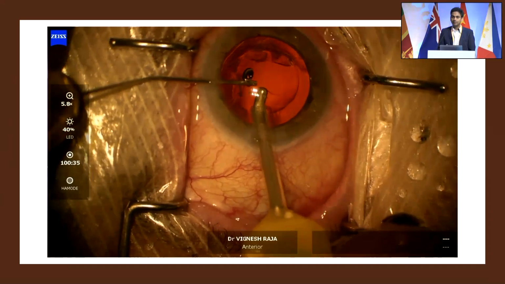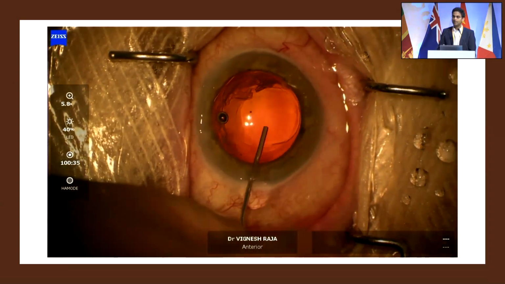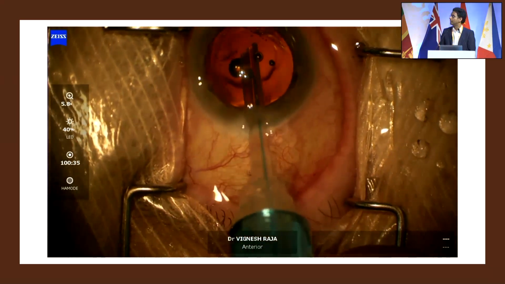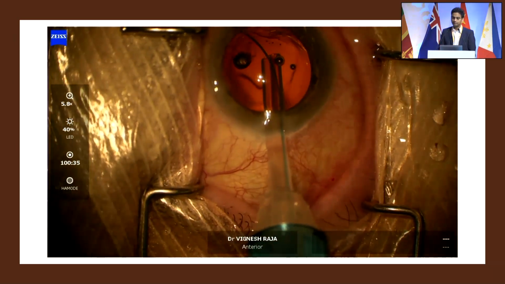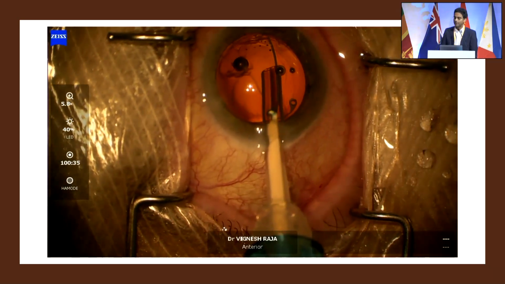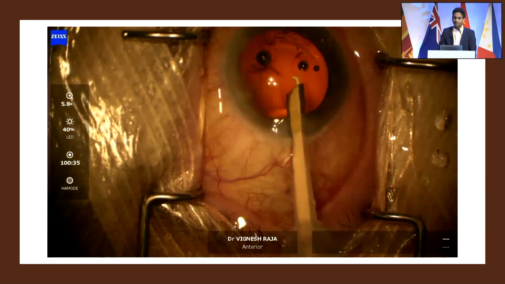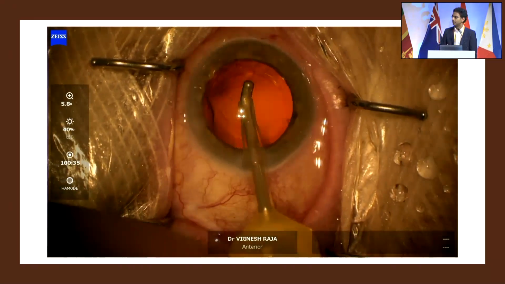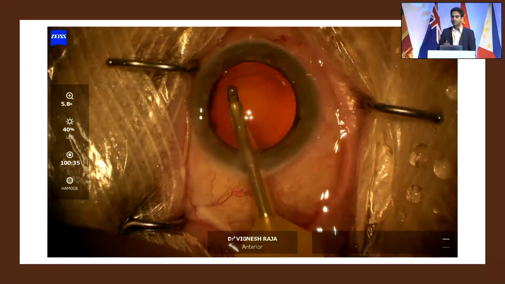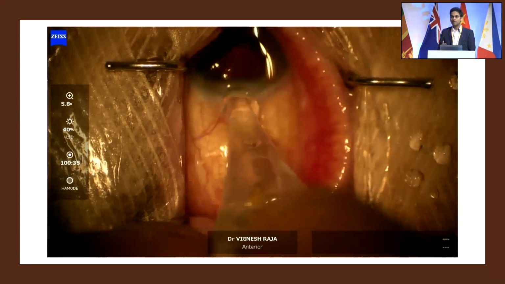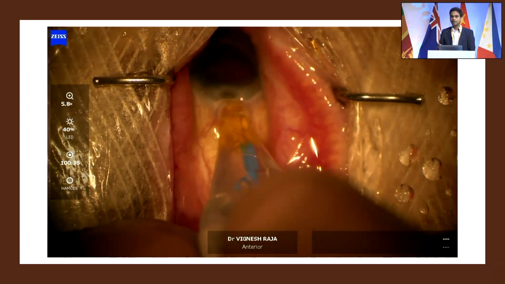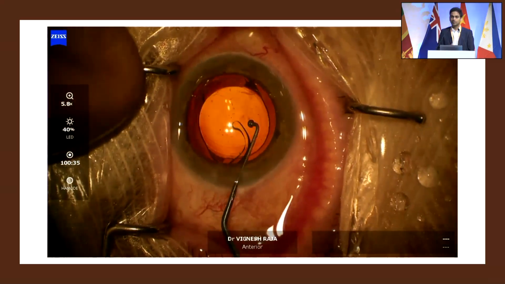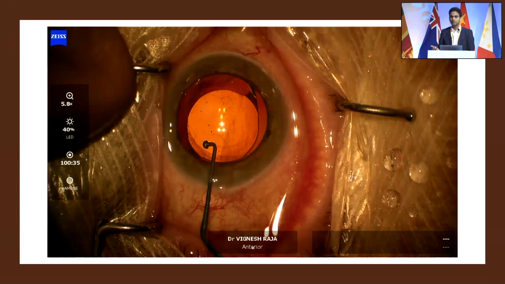So at this point, fill in with viscoelastic, and my next option would be either to put a Chang capsule hook to give you counter traction at that focal area of zonular dialysis, or inject a CTR. So I fill the bag in, and I'm injecting the CTR in. And the trick here is to always inject the CTR first in the direction of the zonular dialysis. Some CTRs will come saying right or left. Right or left doesn't mean right eye or left eye. It is the direction where the zonular dialysis is, where you're sitting. If the zonular dialysis is to your right, use the R. If it's to the left, use the L.